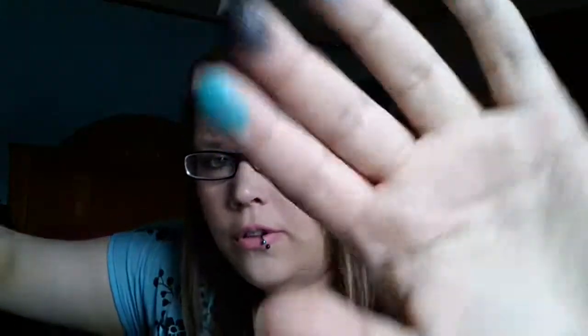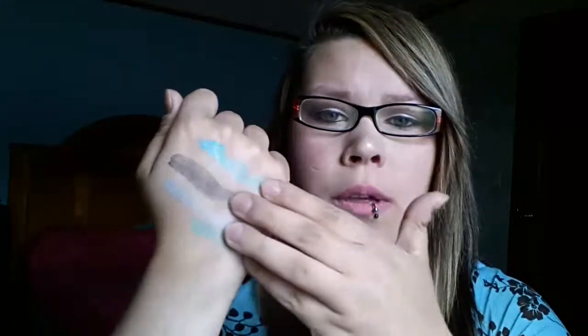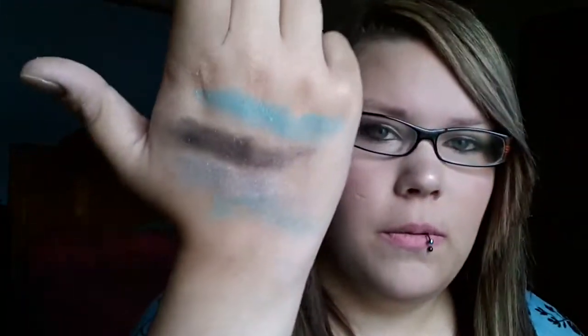Okay. These are so pigmented and bright, and when you use them over that white base or a cream, oh god. Imagine pairing that blue cream eyeshadow with any of these ones, and this is that frozen. I call it the frozen. Let me just smudge these out some. So they're not super powdery. They don't have a whole lot of fallout. Like I said, they're just gorgeous.